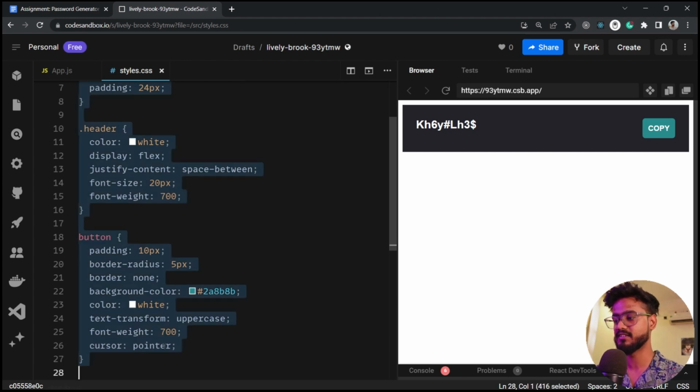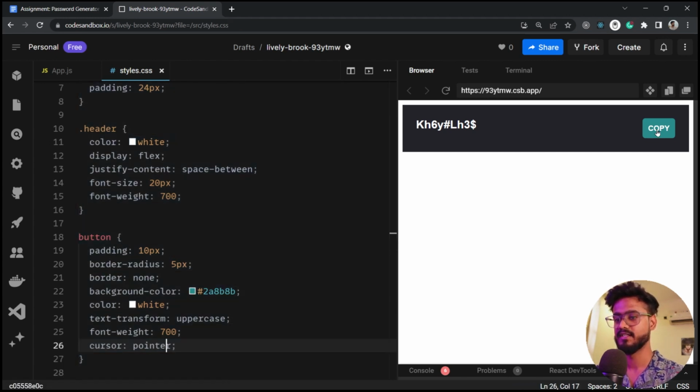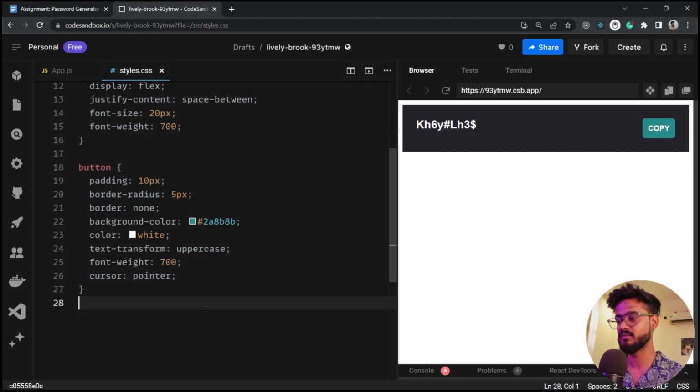So small details like this are very important. So if you hover on it, you're going to see we get this pointer icon, right? So this shows that this is a CTA. If you don't put it, see, it's just going to be a normal cursor. So small details like this matter a lot in machine coding interviews. The interviewer thinks that, okay, you know how to build an actual website. You know what the user expects in terms of the experience when it comes to using a website, right?